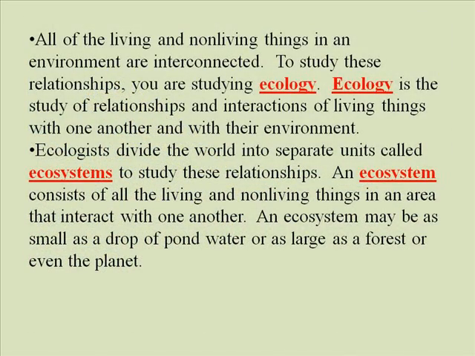When we study how living and non-living things interact with each other, we're studying ecology. So an ecologist is someone who studies how these things interact. And ecologists, when they look at an area, will actually break it down into what they call ecosystems. So an ecosystem is an area that consists of all the living and non-living things that interact. So an ecosystem and environment, I'll be using these words interchangeably throughout our 4th 9 weeks.